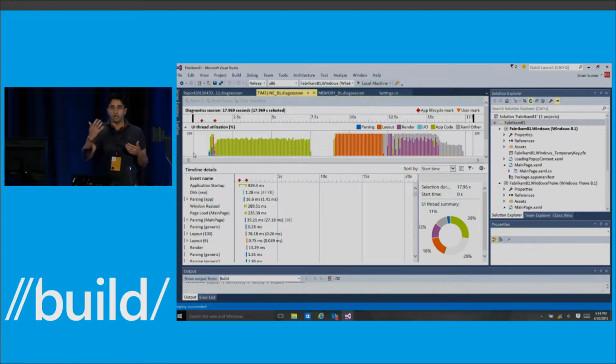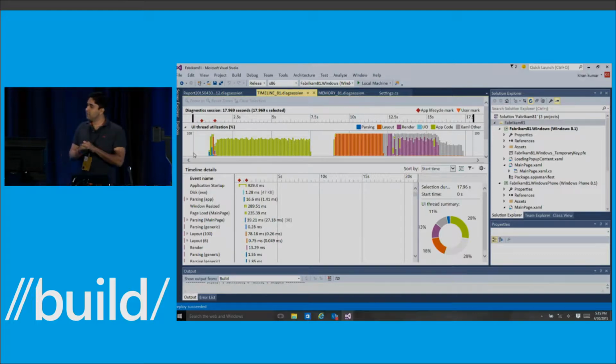So for our app, we assume that our end marker is going to be when our list view and the main page were up on the screen. The frame which was responsible for creating that image on the screen was our end marker. Now, how do I figure out that end marker?